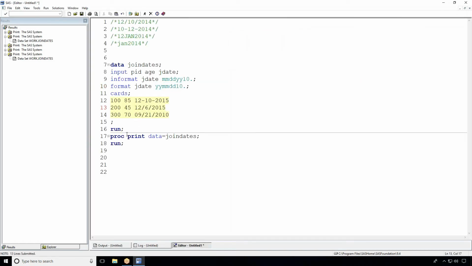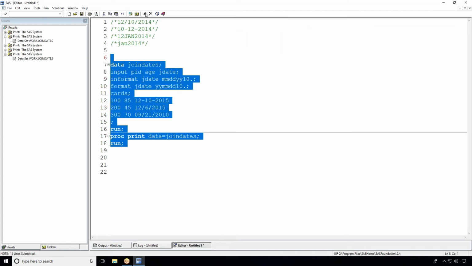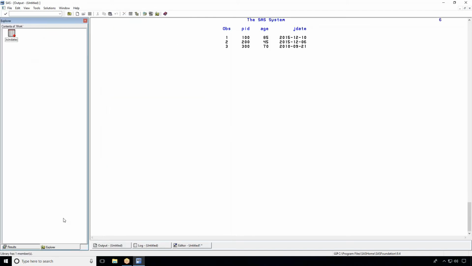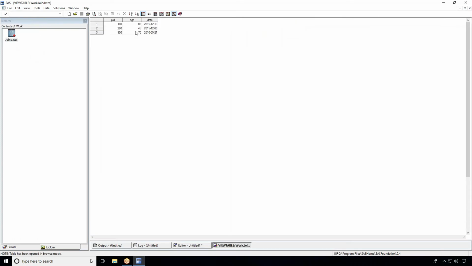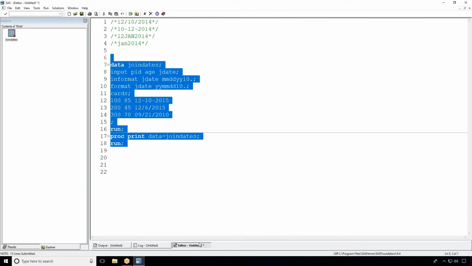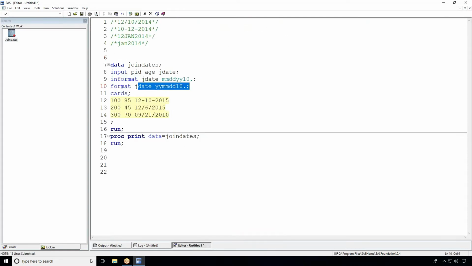The thing is, if I run the program, what happens? If I run it and go to the data set and open it, the data set also will have these proper values, whatever you are printing, you are able to see that information. But there are certain cases, like if I write the format statement in the proc step, because Informat you cannot write in the proc step, but Format I can write in the proc step.